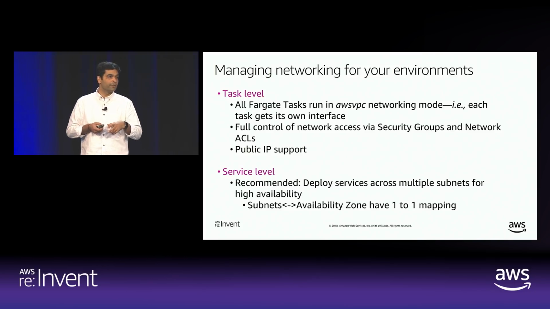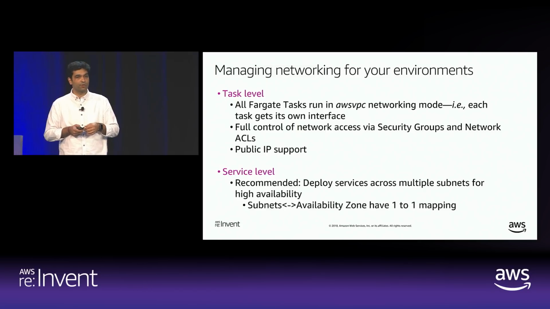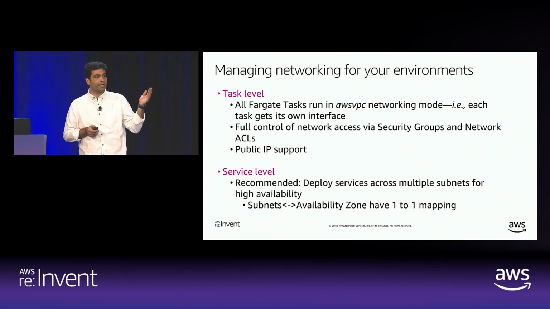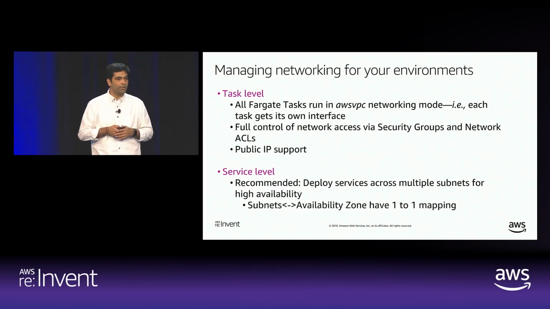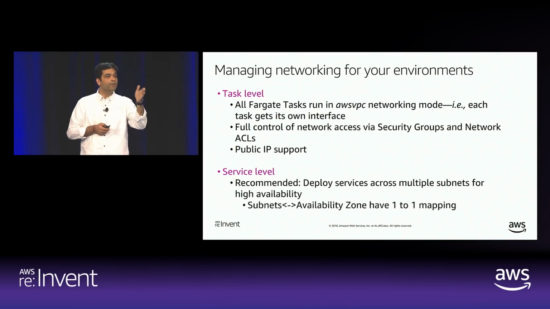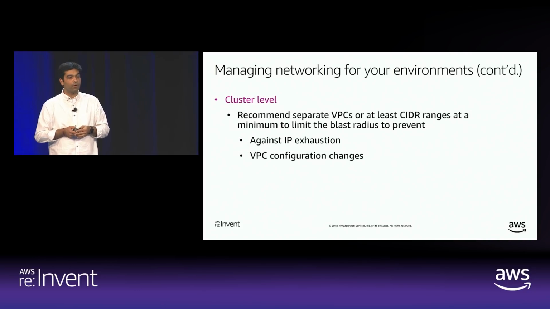The Fargate tasks run only in your VPCs and in the subnets that you designate to us. You have full control of the network access. You can apply your security groups just like you do for any ENI with EC2 today, and it has public IP support. So you really get native VPC behavior between both your Fargate tasks and your EC2 instances. You do not really have to think about how my subnet routing is going to work, or how my NACL is going to work, for example. And at the service level, if you want to do multi-availability zone deployment as a best practice, you want to specify the subnets you want to run the Fargate service in. And just by that, you achieve a multi-AZ deployment.